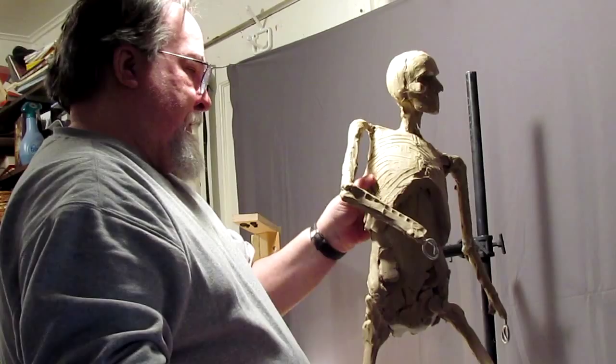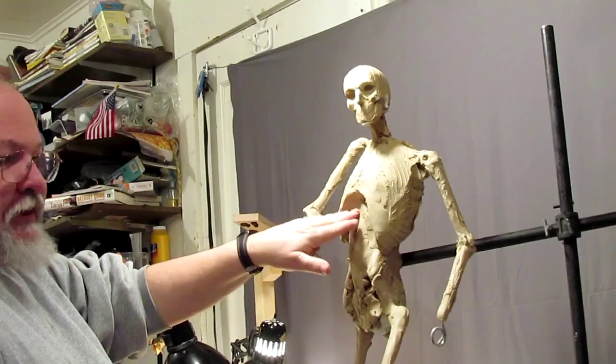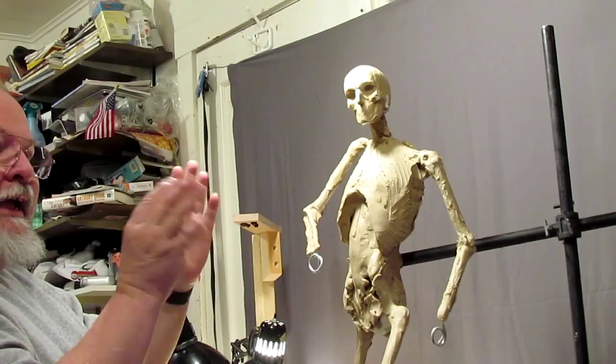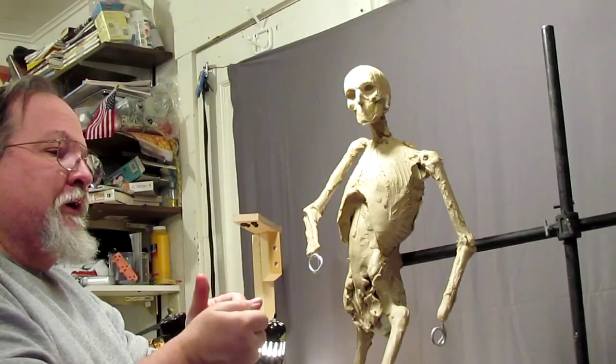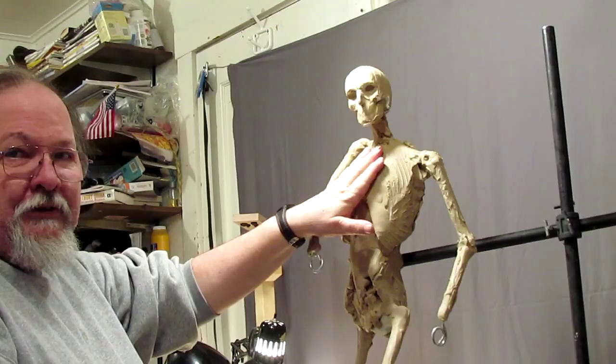All I'm doing so far is just building up the chest cavity. It's because the chest cavity that comes with the True Form armatures is a little bit smaller than normal. They want you to have room enough to add ribs to the chest cavity, if you want to. I'm not going to add ribs because all this is going to be covered with clothing anyway, so there's no need to go to that great detail.